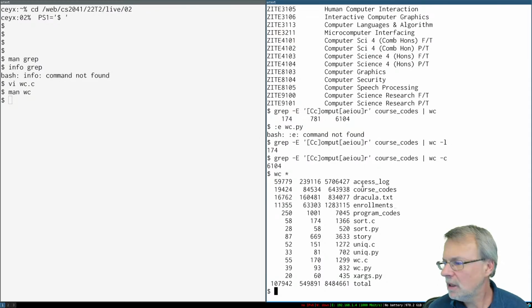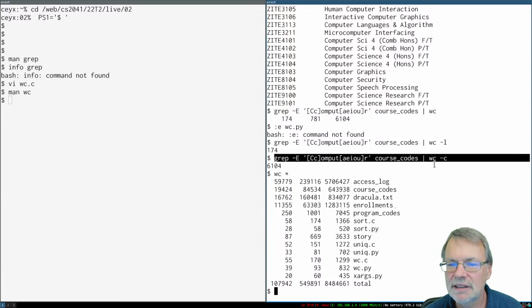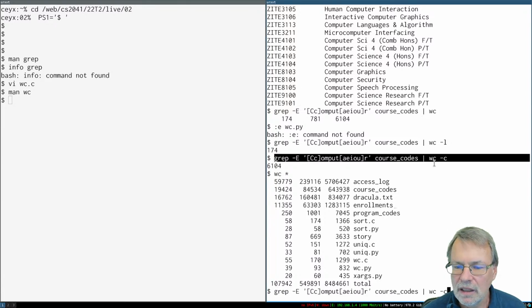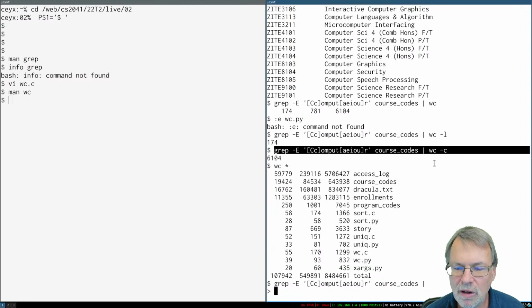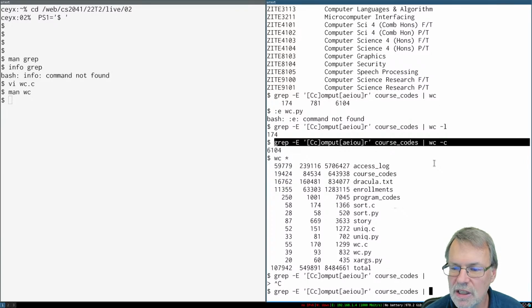Now, I can do commands like this. That's fine. The other thing I can do is, it's sometimes useful to put together greps. So we're looking for courses that mention computer.